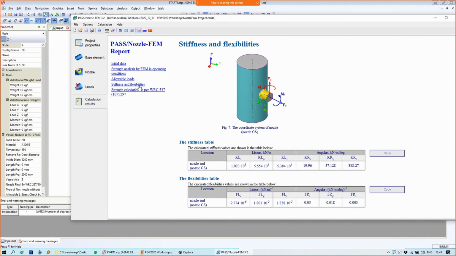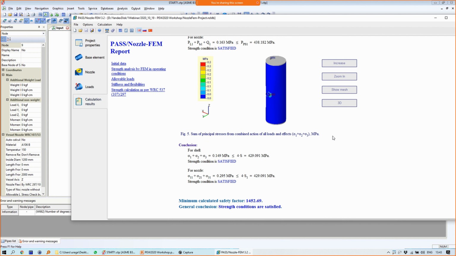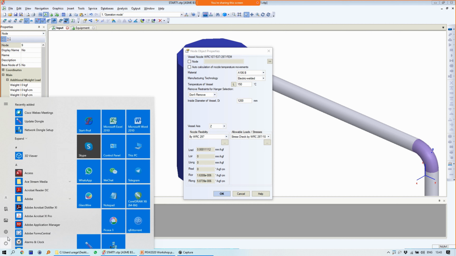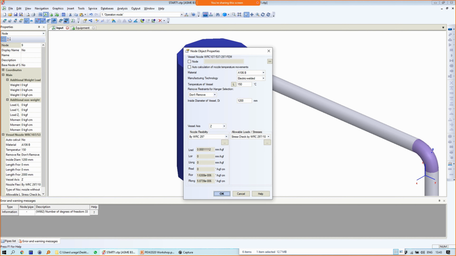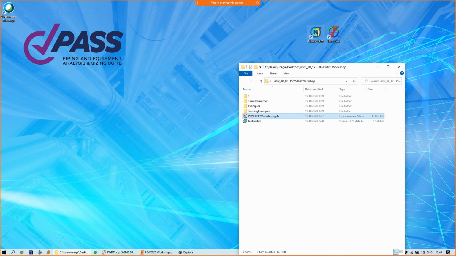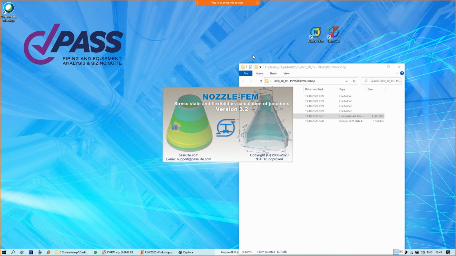Okay, so now, for example, you can check in 3D how it works. Let me show you the 3D model.